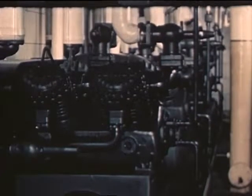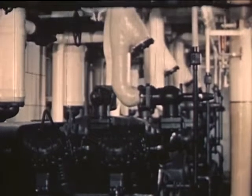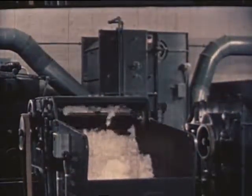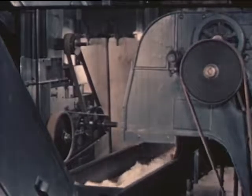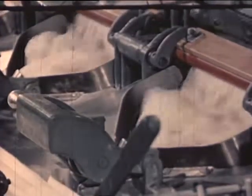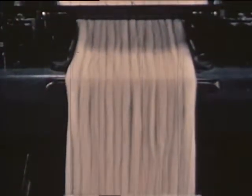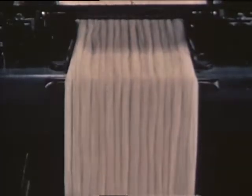Proper mill conditioning means first air conditioning for the control of humidity and temperature and for purification of air in the mill. In installations such as an opening room of a cotton mill, cleaning the air of lint, fumes, and dust will mean improved working conditions. With good air conditioning, combs turn out better tops and cleaner yarn without streaks. The drawing of fibers is smoother and more compact, and a cleaner sliver is delivered.